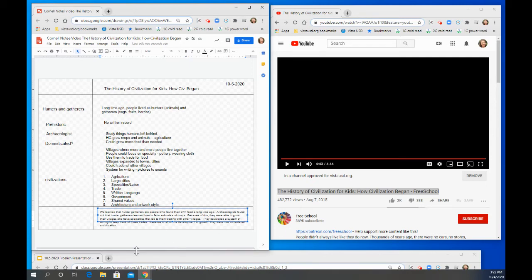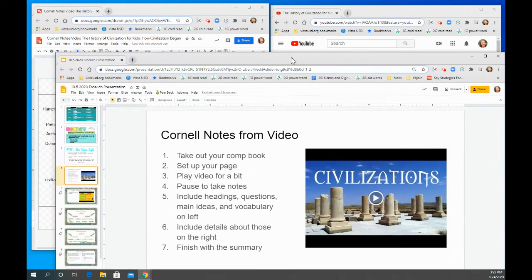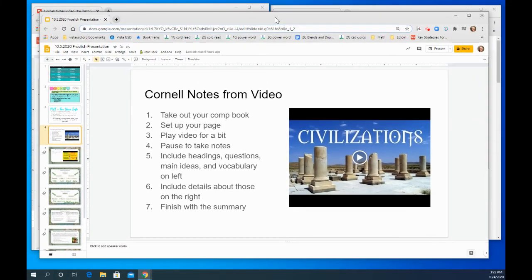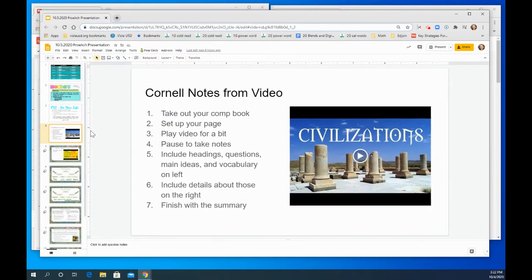All right, so the substitute could pause here for a little bit just to make sure everybody's caught up where they're at. But like I said, you don't have to copy everything yet because it will be in Canvas for you. And you're not actually turning these notes in. These are for you just to reference and look at. All right, so we've covered our Cornell Notes for today on videos. And we have a short grammar lesson that we're going to do together before you do your own grammar work.